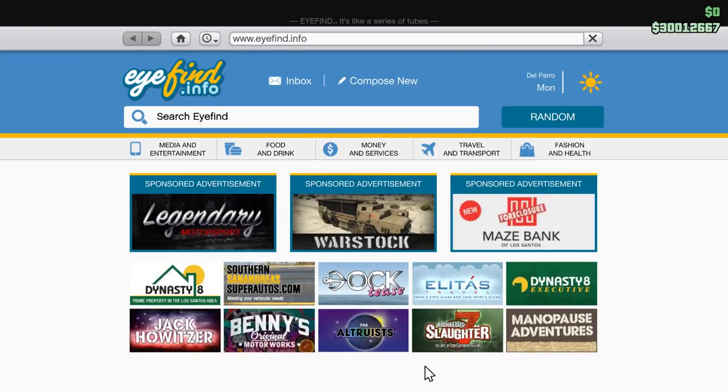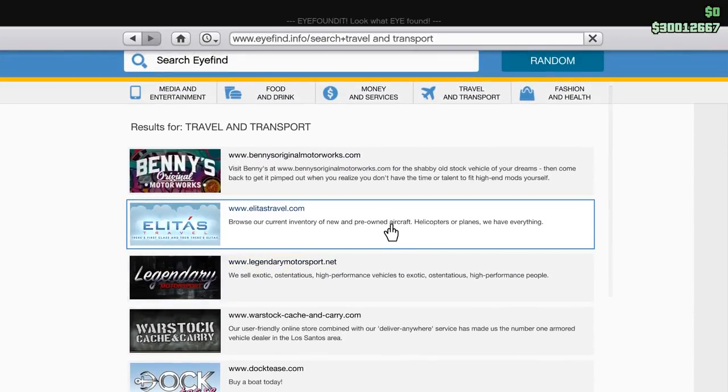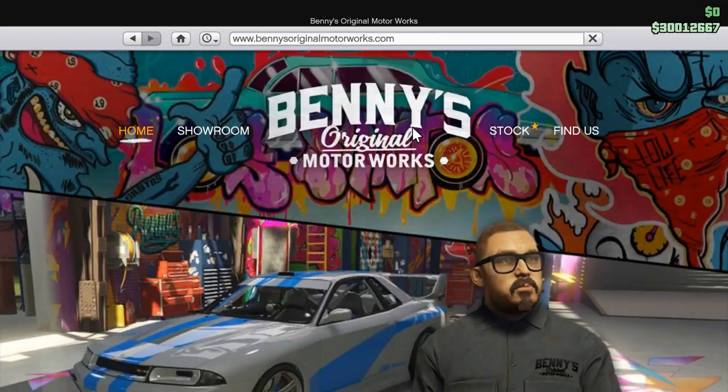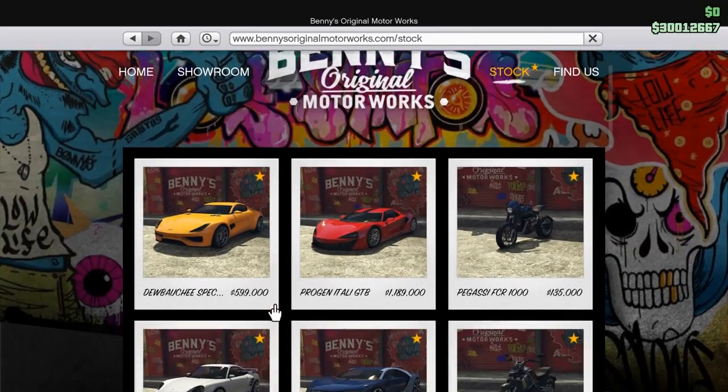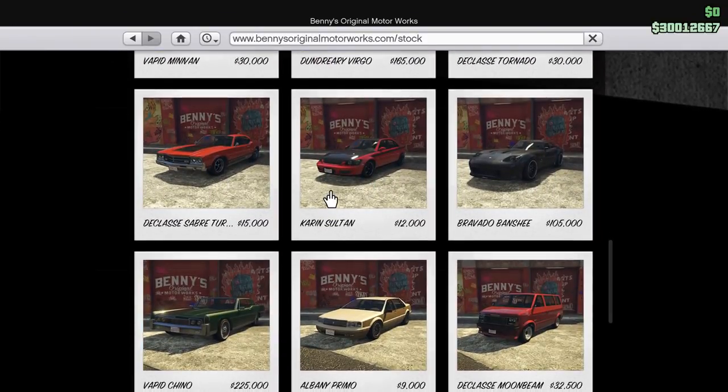So let's bring up our phone, and we're going to order the car. You can steal the car, but you can also order it easily, and it's a cheap car, so I'd recommend it's probably easier to just order it. You do need to order it from Benny's, though, on the enhanced editions. Unfortunately, not available on the old versions. So, Benny's Original Motor Works. There we go. And stock. All right, somewhere here we're going to find ourselves a Sultan. There it is, Karin Sultan, $12,000.